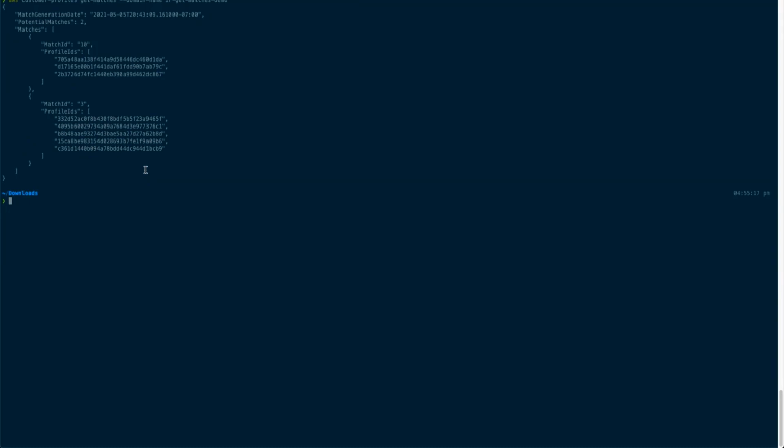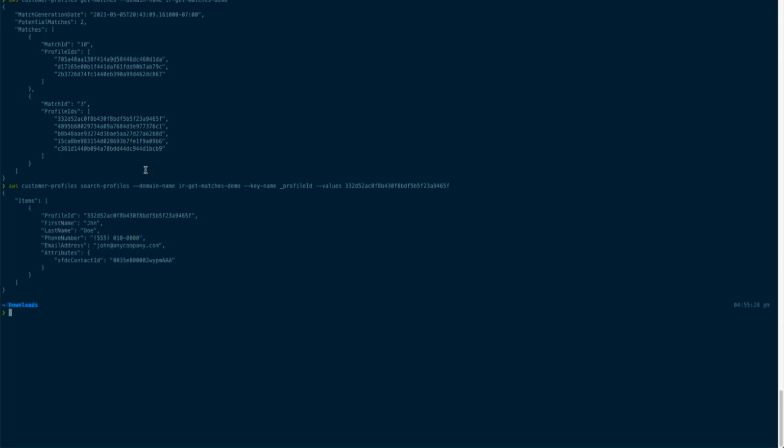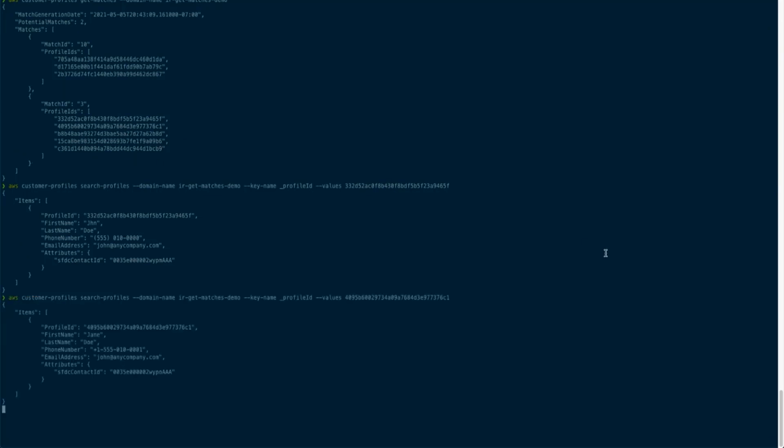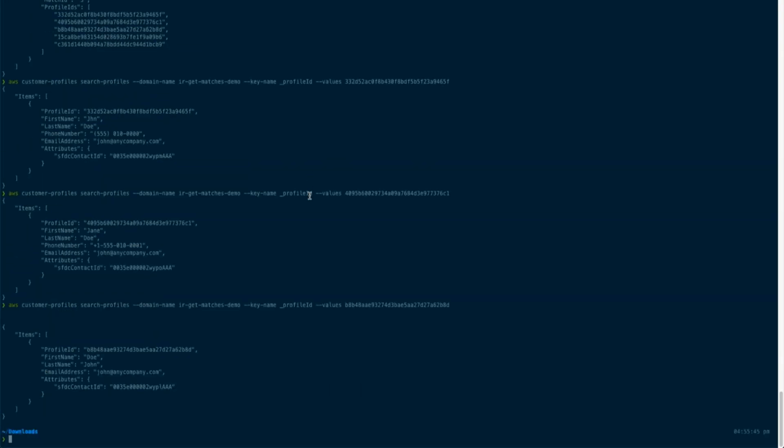Let's have a look at this first one. This is our John Doe with the misspelled first name, John. This is Jane Doe with the same phone number and email as this next one, where the first name and last name are in the wrong order, Doe John.